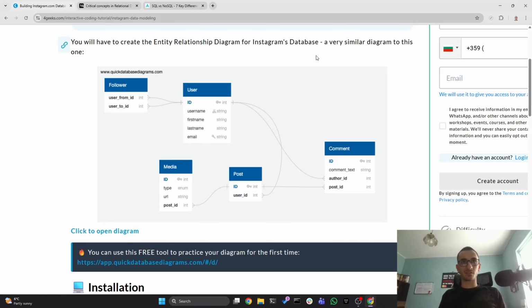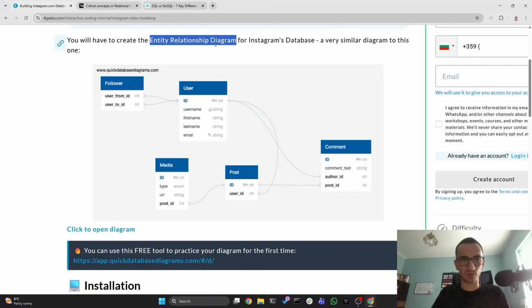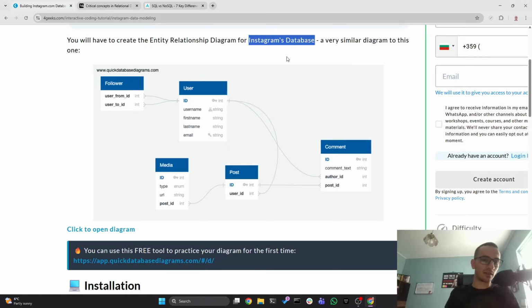As you might know, every system stores information, transforms and retrieves data. Here we are looking at an entity relationship diagram, as it says above, and we have several entities. What's an entity? You can look at it as an object where we define the schema of the data we are expecting to have for each object. For example, here is a shadow copy of the Instagram database model. It's just a dummy one, but you can imagine what happens behind the scenes. Here is the follower entity. We have the user, the media, the post, and the comments. Each of them has defined roles, and they are also connected to each other.